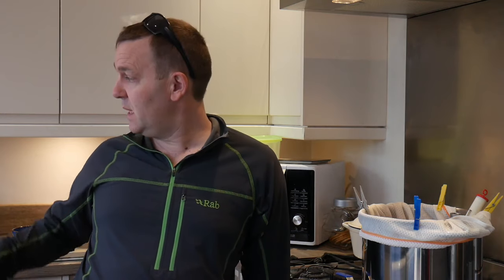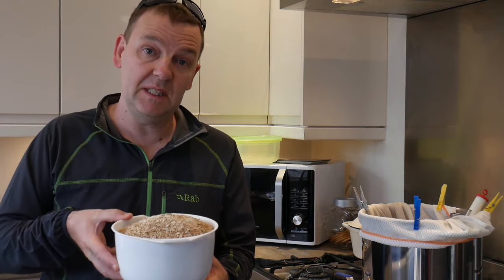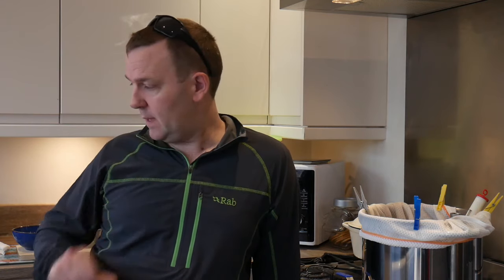So today, I'm a bit narked, let's say. So what I'm going to do is just do a SMASH beer — a Single Malt And Single Hop beer. I've absolutely no idea what the style is, but my malt is Maris Otter, a UK pale malt. Smells a bit nutty, lovely. And then I'm just going to use the last of my Mosaic hops, which is a new-world kind of hop, and it's sort of a main addition to my white IPA which I've really, really liked.